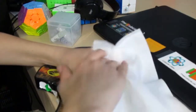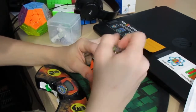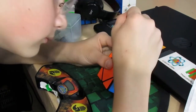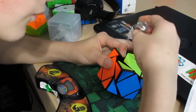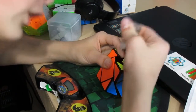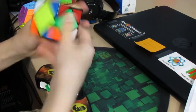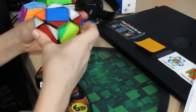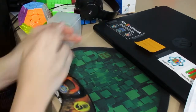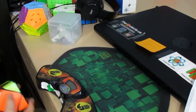Finally clean this off. Okay, so that's 1, and let's do 2, kind of opposite of that. I don't know, are you supposed to push it from down here? No. I don't know why this lube is so hard to get out sometimes, and then sometimes it's really easy. Definitely made the cube not quiet, but probably a little bit quieter, and definitely a little bit more controllable.